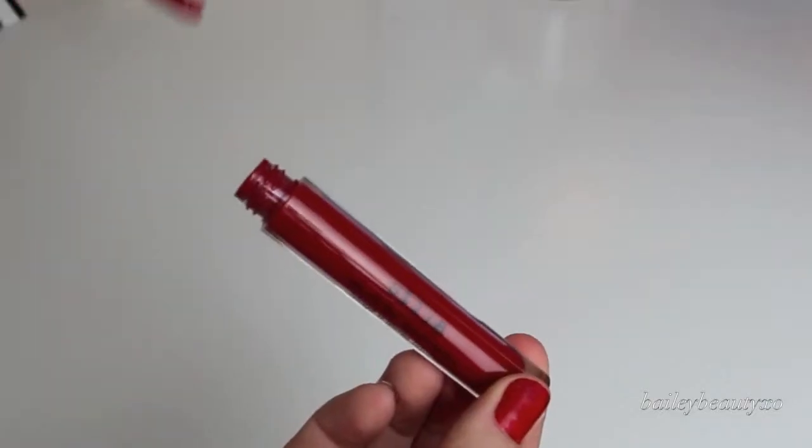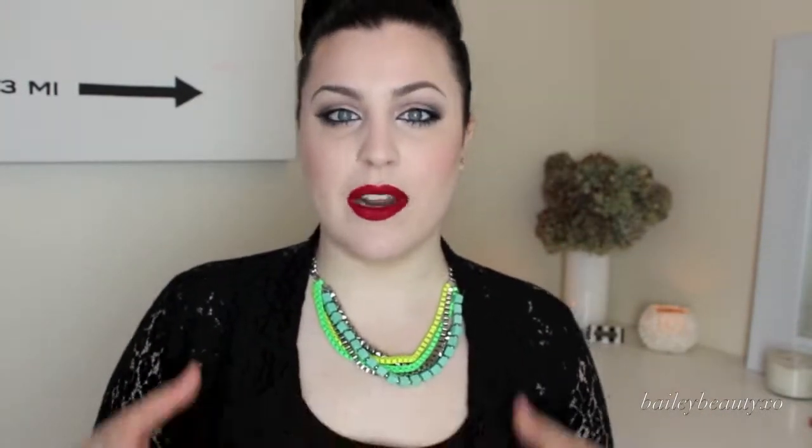The first one I'm going to try on is Fiery, shade number 01 — this is just a beautiful red color. It's a really deep rich color on me because I am so fair, but I feel like this color would be really universal for a lot of different skin tones. It's just like a classic red lip and you can't go wrong with that. Surprisingly, it's easy to take off even though it's like glued onto your lips.